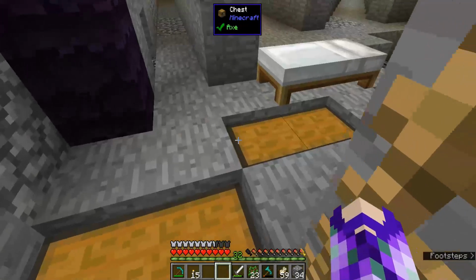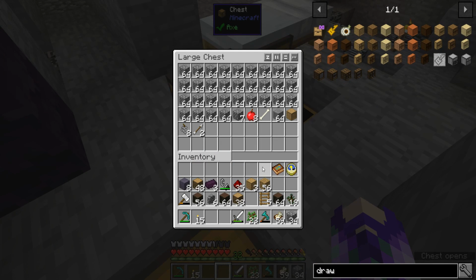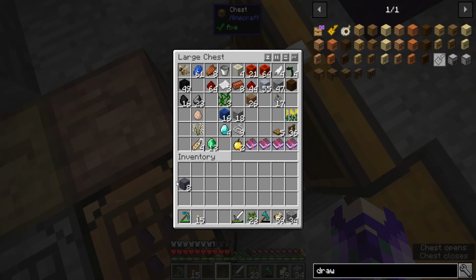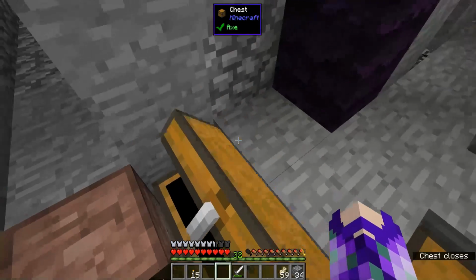Yeah, maybe I should clear out my inventory before I go to the nether. That would be a good thing. Nothing that's valuable is allowed to go with us. Nope, not even that diamond pick. Let's get rid of that. Let's get rid of that purple slate. Let's get rid of that. Get rid of that. Food, a sword.